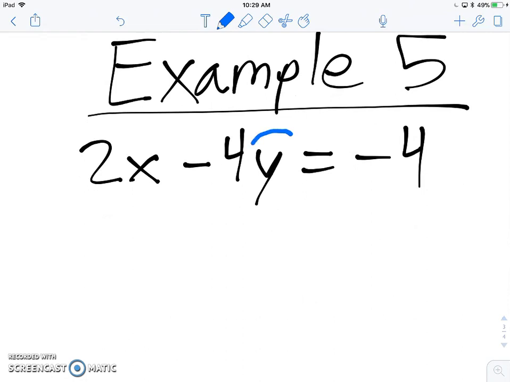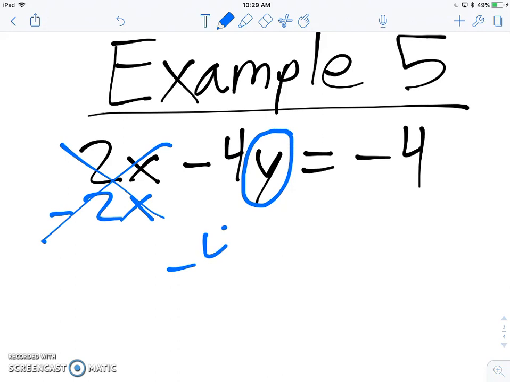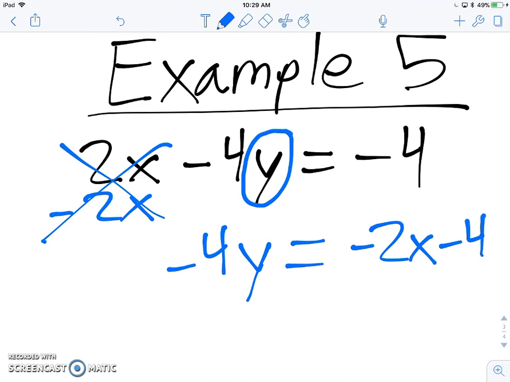Let's go ahead and jump into our last example. So once again, I'm looking to isolate this y. I have a couple things attached to that. I have a negative 4 right in front of it, so that means it's multiplied times that. And then I also have a positive 2x sitting out here. So that's my first step. I actually want to deal with this positive 2x first because I can just subtract 2x from both sides to move it over. So I'm left with negative 4y equals negative 2x minus 4, because once again, I cannot combine these to be negative 6x because this one does not have an x with it. So it's all by itself as a constant at the end.